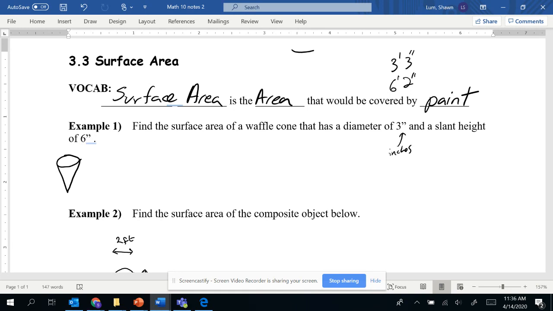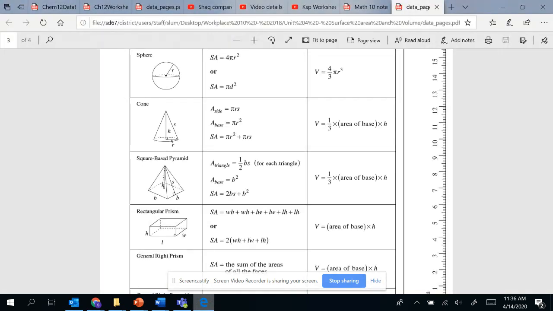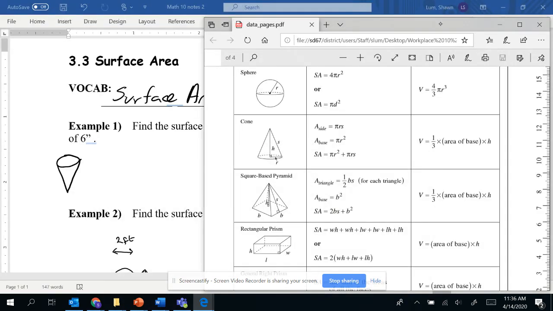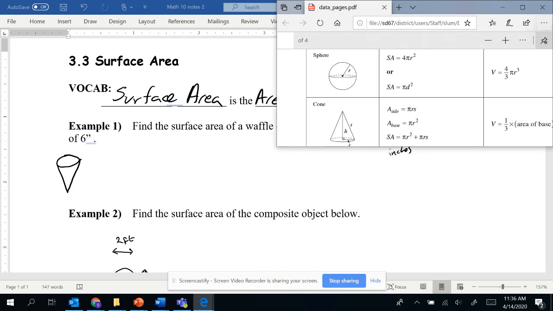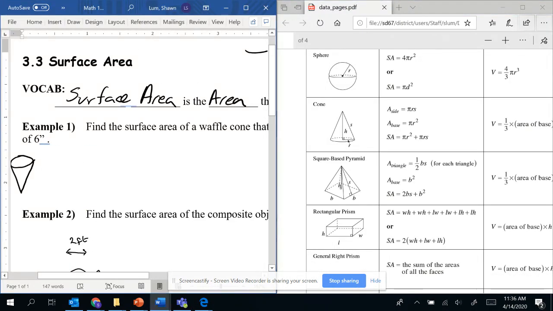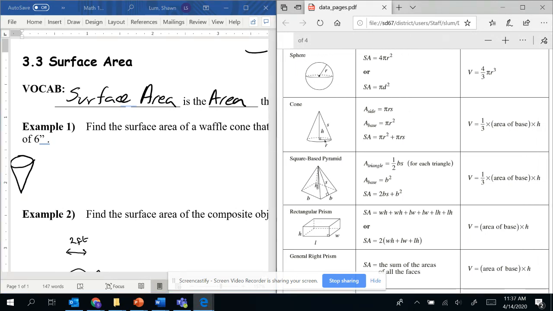So we should have a formula sheet associated with this so that we can look up our formula. So I'm going to look up the formula sheet right now. And here is our formula sheet. Where did I lose it now? There it is. Okay, so here's my formula sheet. I'm just going to pull this thing over. Here's our surface area thing there. Okay, so we have our formula sheet right here. You can find this in the file section of Microsoft Teams.